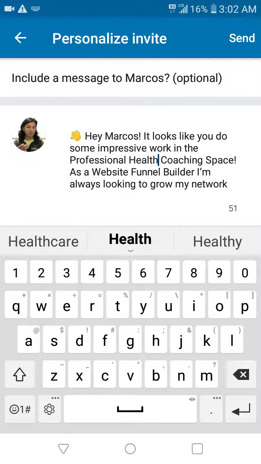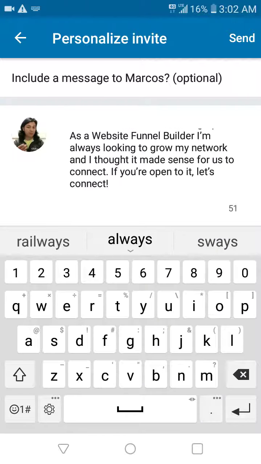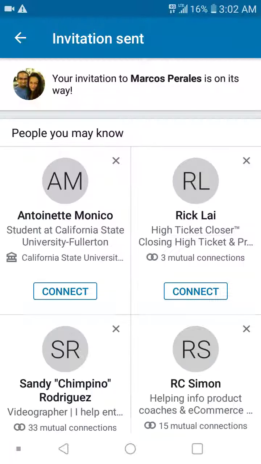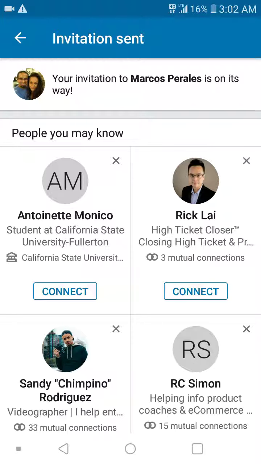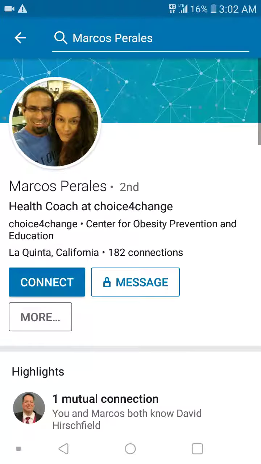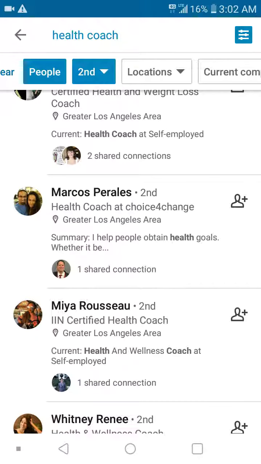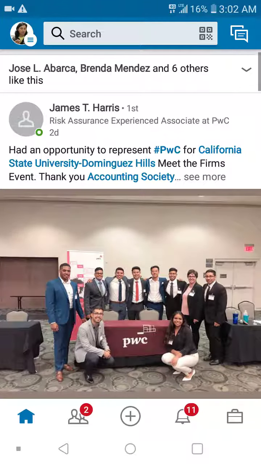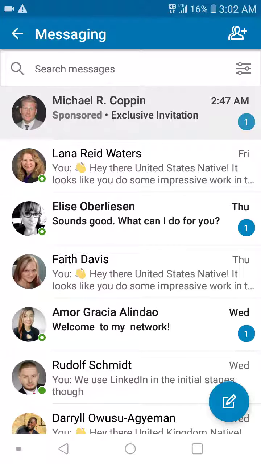But if you can get to a computer, do this on your computer. So, same thing. You do that. That's it. Now I'm going to show you some examples of people so you already know what's going on.